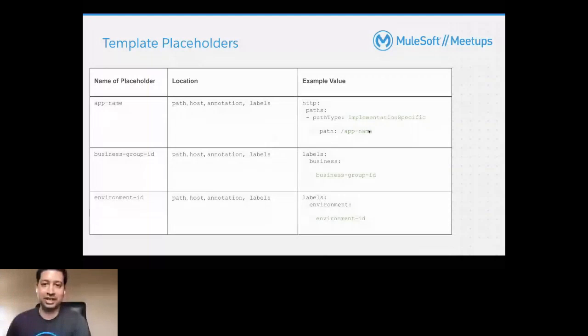So how do you put that under a path name? Under path, you just put /app name. This app name will be replaced in real time when the application is deployed. Same goes with labels. If you want to create a label with business group ID, you can create it there, and also for the environment.